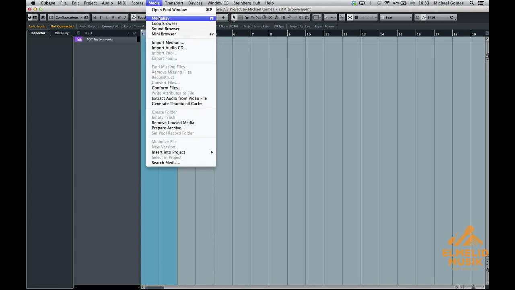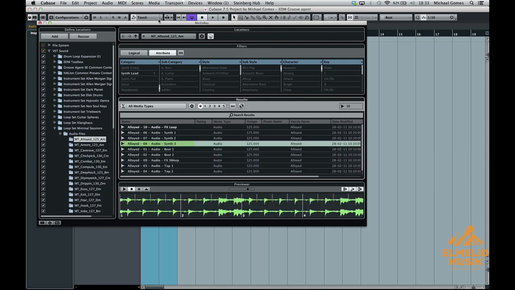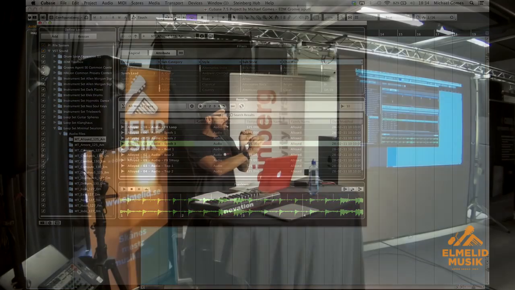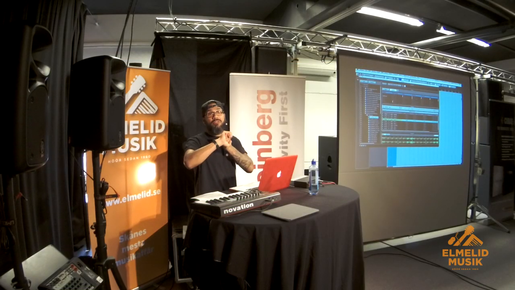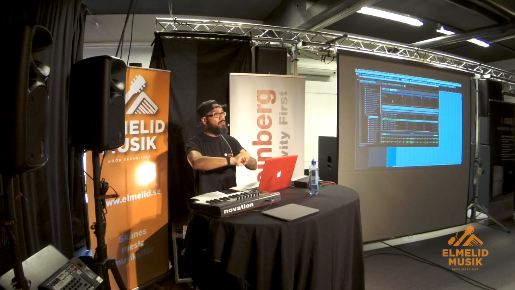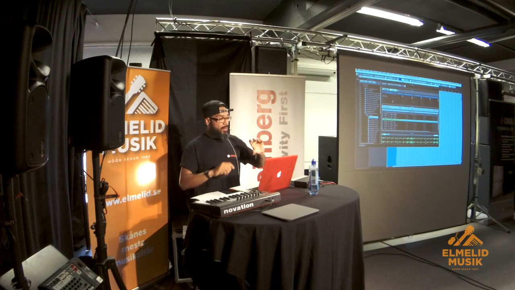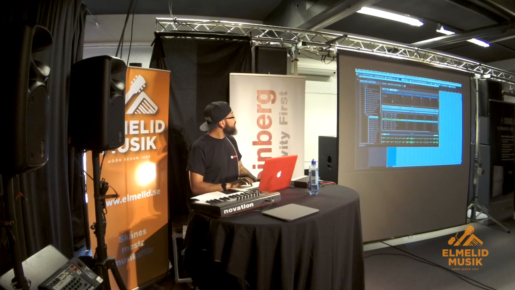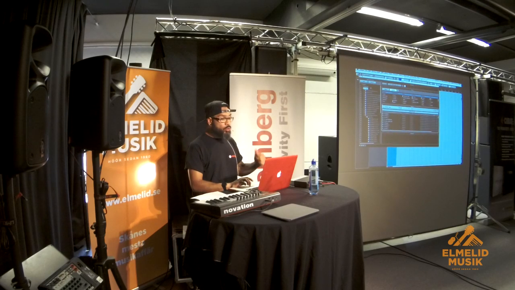Yes, Media Bay. Media Bay is also something that's been here for ages in our system, and unfortunately, not a lot of people know about it. What is Media Bay? Very simple. It's a Google for your Cubase. Everything that has to do with presets, with sound, with WAV files. You could even categorize your iTunes library and listen to your songs via Media Bay, and thus easily import it inside of your project.